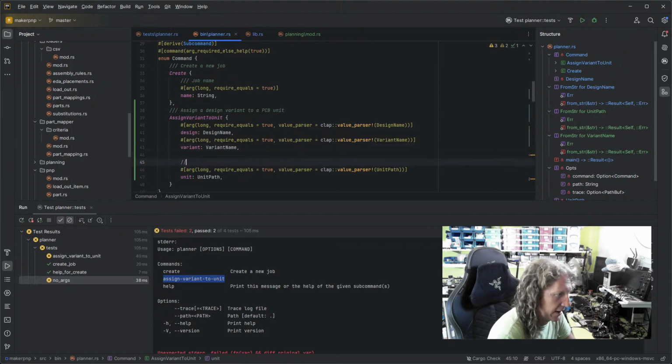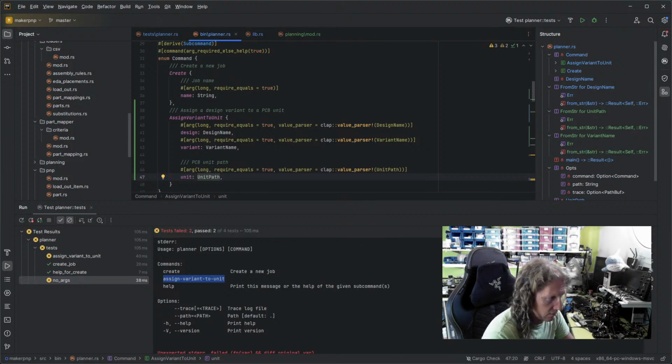And this unit path is going to be a PCB unit path like this. Should this be called PCB unit path? No, because it's nothing specific to do with a PCB, but we're using this particular unit path for PCBs at the moment.